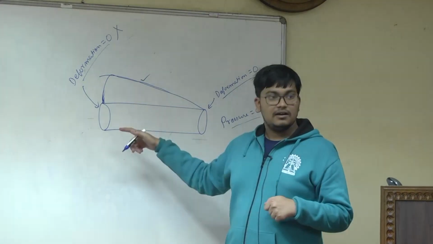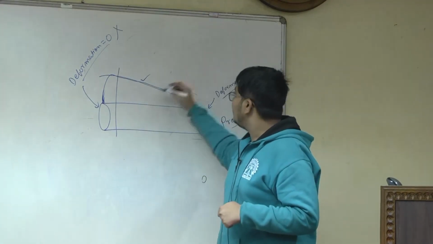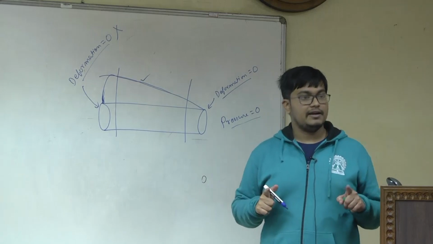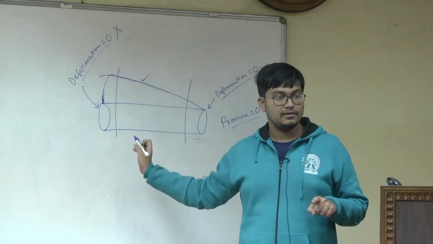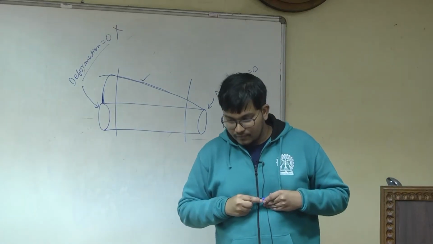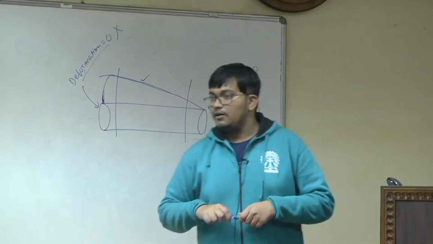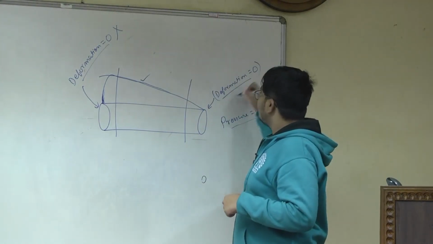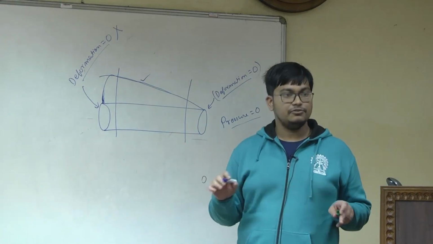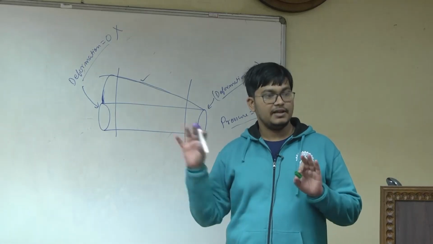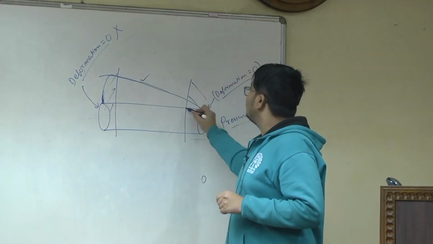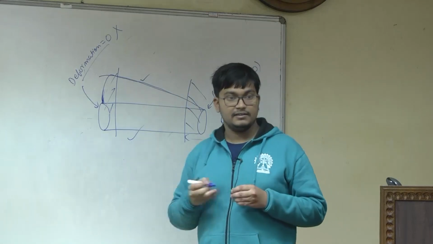So in that case, near the inlet and near the outlet, the results which we will be getting will not be correct. In between the results will be correct, because we are forcefully imposing that boundary condition. So if we could know the value of deformation at the inlet and the outlet from any of the medical data, then we could have prescribed that deformation. But since we do not know, we will not assume, we will forcefully give it 0, so the results in this region and this region will not be correct. In this region it will be perfectly fine.